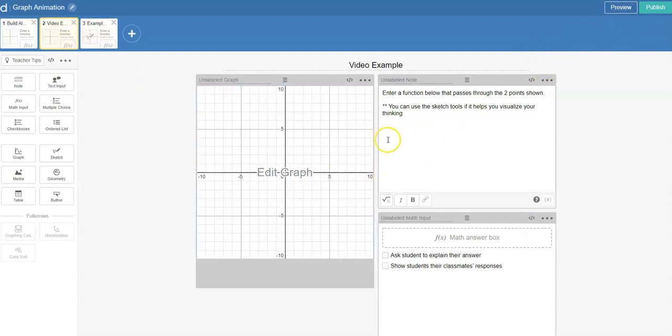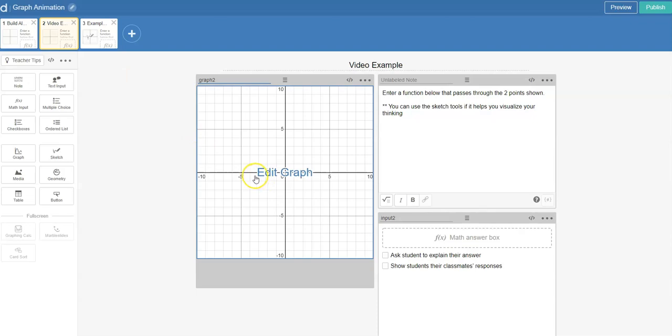First thing, let's look at the meat of what we want kids to do. We want them to be able to input a function in the math input, and I want that to appear on the graph. So that's the first thing we need to accomplish. Before we do anything, I'm going to label my components. I'm going to do input 2 and graph 2 because I'm working on screen 2, and I always like my numbers to match the screens, helps me stay organized.